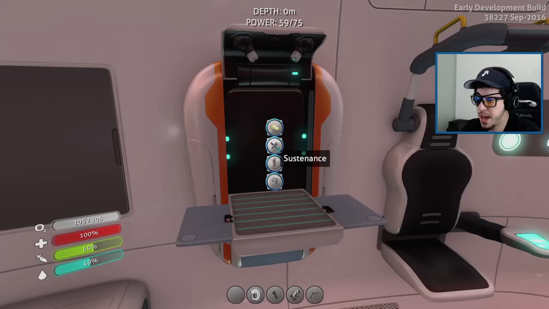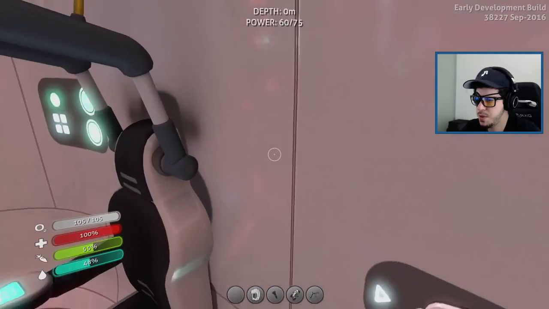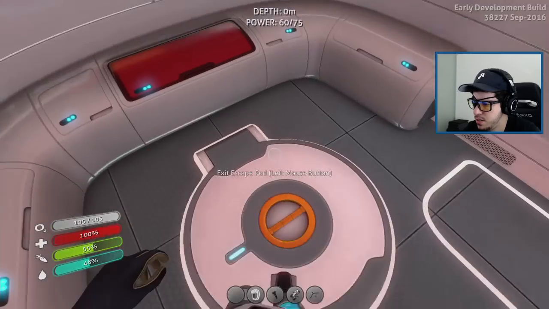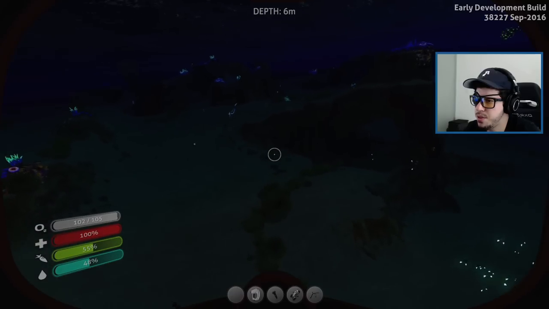We do need a battery for our thingamabobber, our exploration. We need copper ore. We don't have any copper. Okay, we gotta search for copper. Copper is gonna be a main focal point over here. We also need food. Maybe we should get some food and then go out and explore.